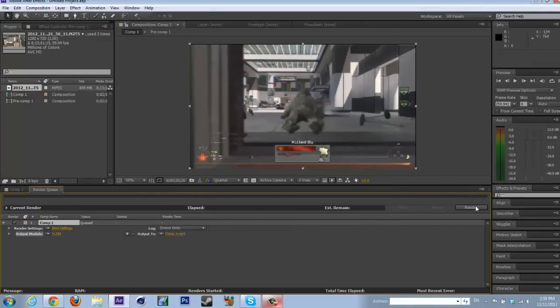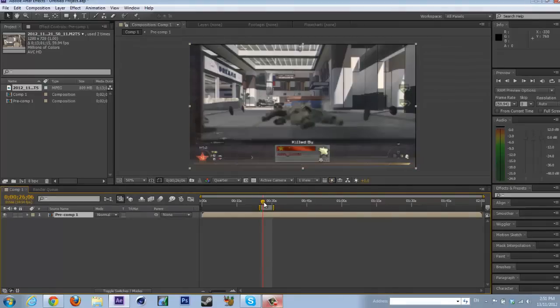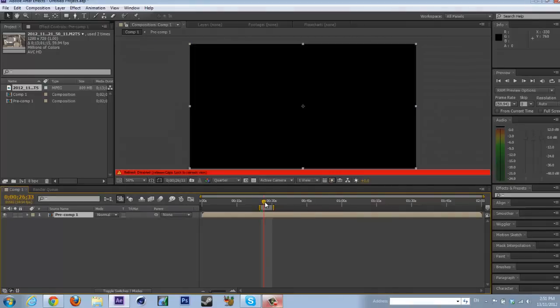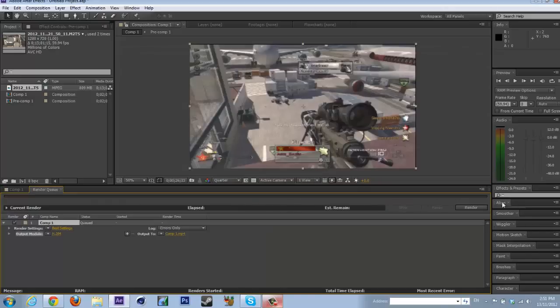Before you hit render, if you want to make it faster and you don't want to watch it, you can hit caps lock. Now, I'll quickly explain to you. As you can see, I'm moving this around. If I hit caps lock and I render it, it won't be able to preview it. So that's exactly the thing. If you want to render it fast, you can hit caps lock, hit render, and it won't preview the render. So it'll be faster. Otherwise, it'll take a little bit longer because it has to preview it.